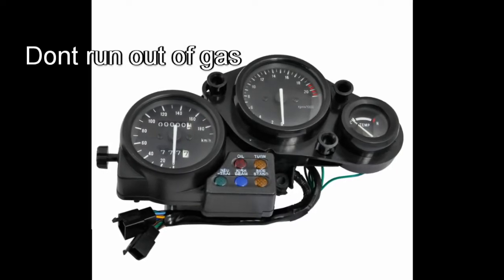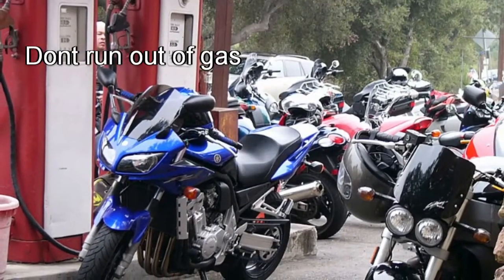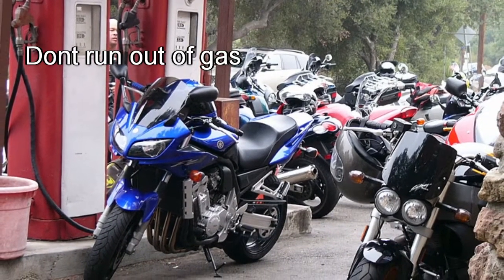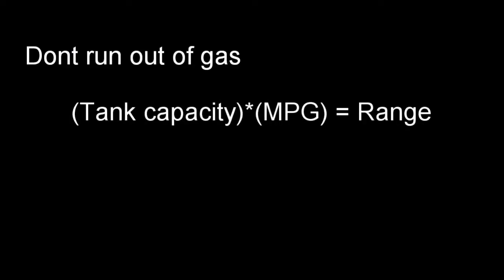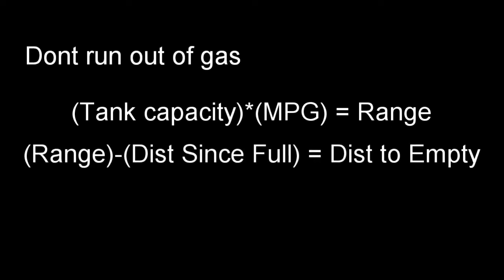Do you have enough gas? Many motorcycles don't have a fuel gauge. There are two common ways to determine if you need to get more gas. Number one, trip distance. If you know your tank capacity and typical miles per gallon, you should be able to predict your total available range and simply fill up before you reach the end of your range.